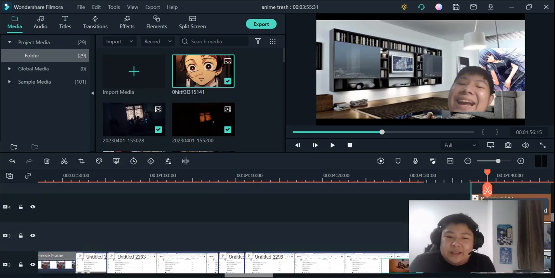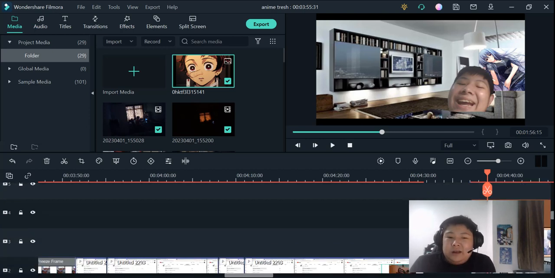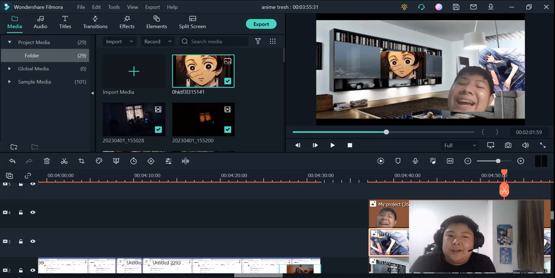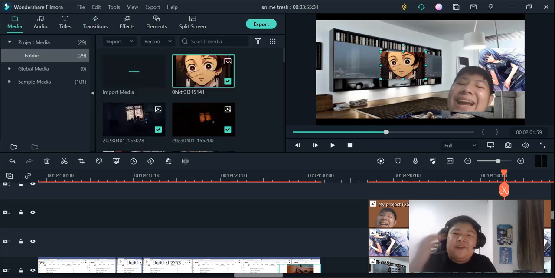Here's where I decided to make use of the stacking thing to make my head look a little bit better. That way I can make them bigger and look good rather than this, which doesn't look good. Now, initially, I actually wanted to put the ugly anime boy, I know his name, I'm not gonna say it, and make it fade onto my cousin. I wanted to mess with the opacity. I have another way to mess with the opacity, but that's just the fade transition. I wanted to use the fade transition there.